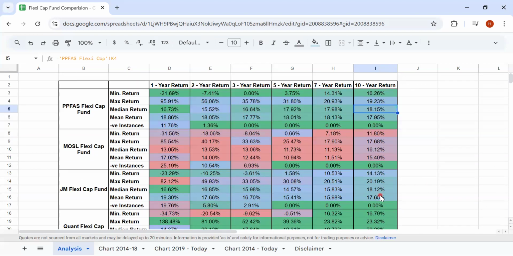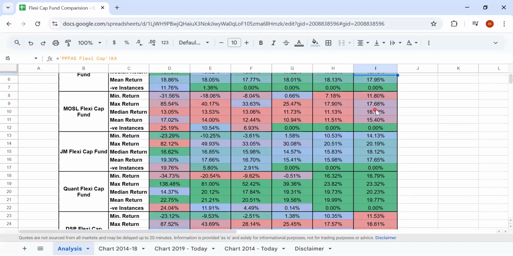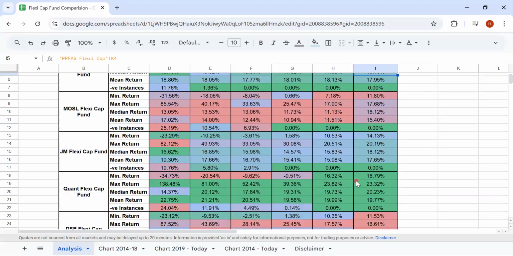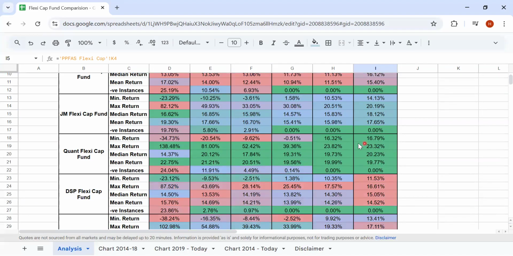Second, you have to see if there is any change in the fund manager. For Motilal Oswal FlexiCap, there was a change in fund manager in 2022. Did it change the performance of the fund or not? Even that you have to check. And again, these are past returns. You have to understand that past results need not be replicated in the future. Across the different time horizons, the returns vary. Right now we are looking from 2014 to the present day.